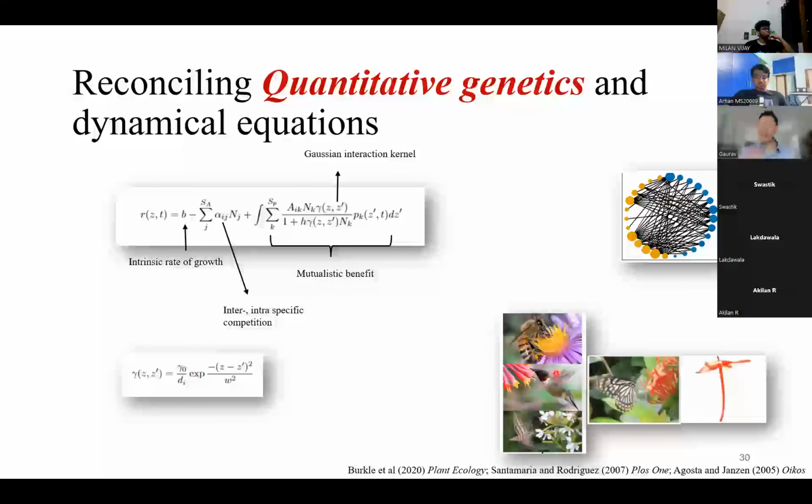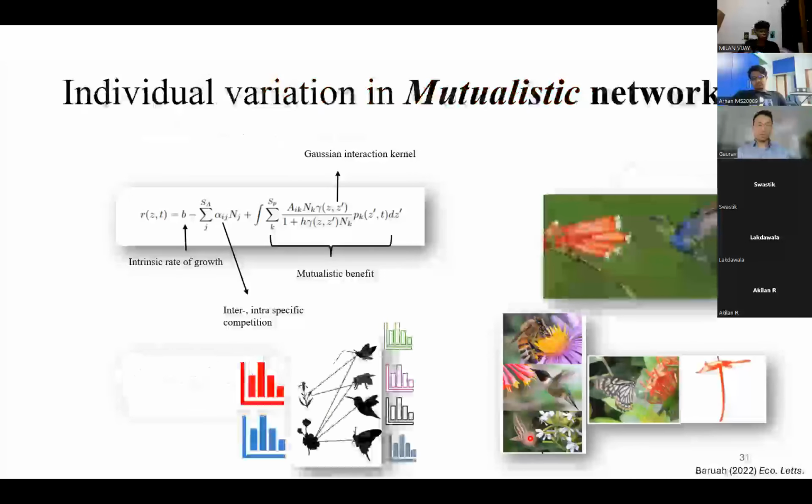And this is embedded in empirical data, where it has been consistently shown across different types of species. For instance, this butterfly proboscis, this long proboscis, should match with the depth of this flower in order to have a successful mutualistic interaction, or this hummingbird beak, or for instance, the proboscis of this particular moth. If they do not match, they will have, let's say, a less successful interaction, or the benefits would be low. So now individuals of this species show wide variation in such traits.